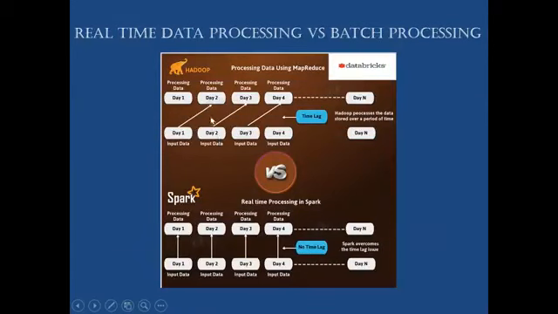In this diagram, you can see day one data you have not processed. When day two came, we processed day one data. Okay, see here. So this is the input data: day one, day two, day three, day four. There is no data processing on day one. Day one data you are processing on day two, and day two data you are processing on day three. There is a delay here, a time lag, in batch processing.